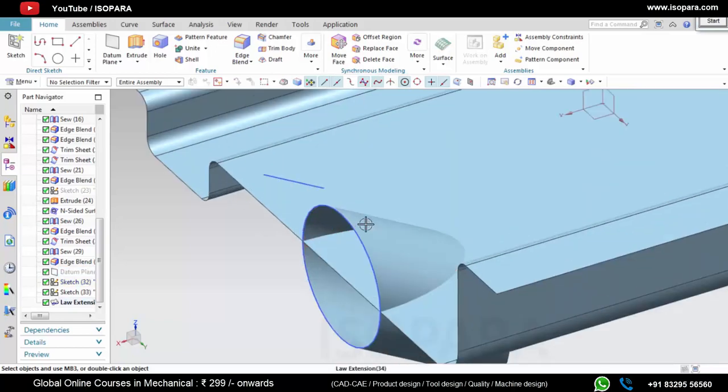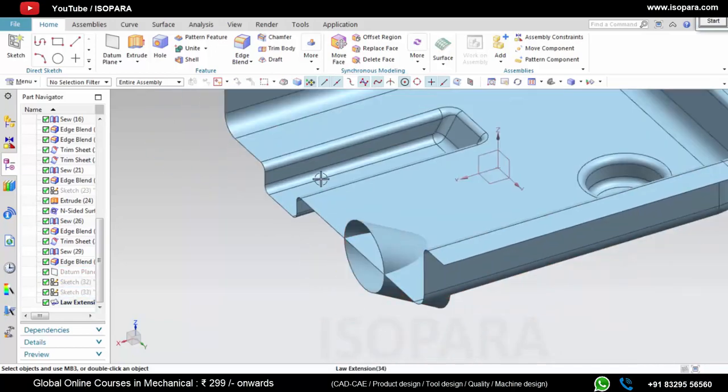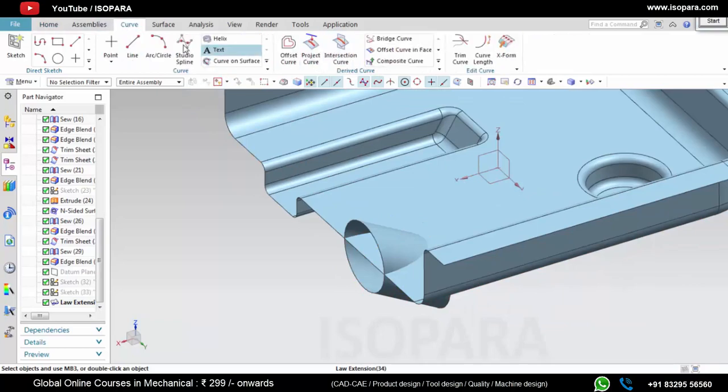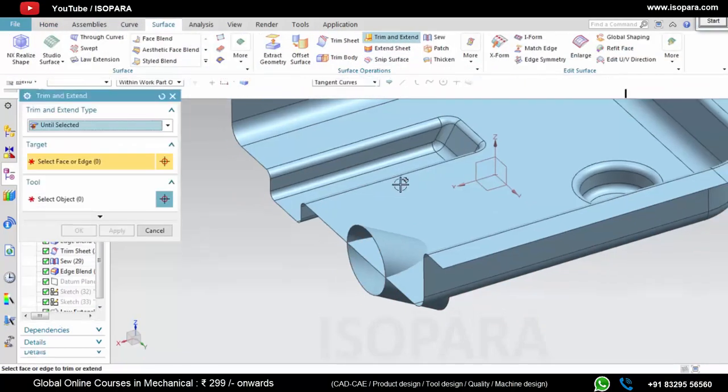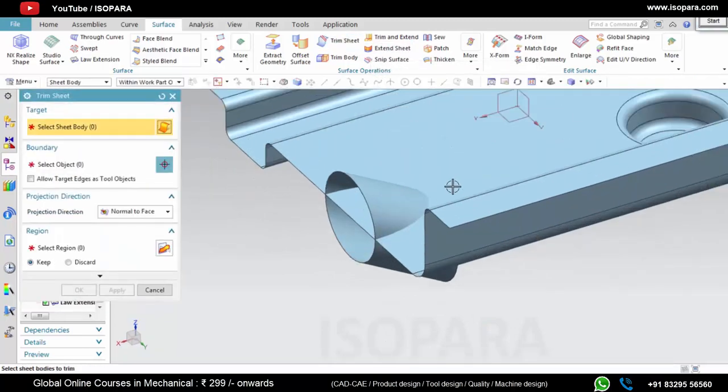Now we have to trim this surface with the base surface. So select trim sheet.